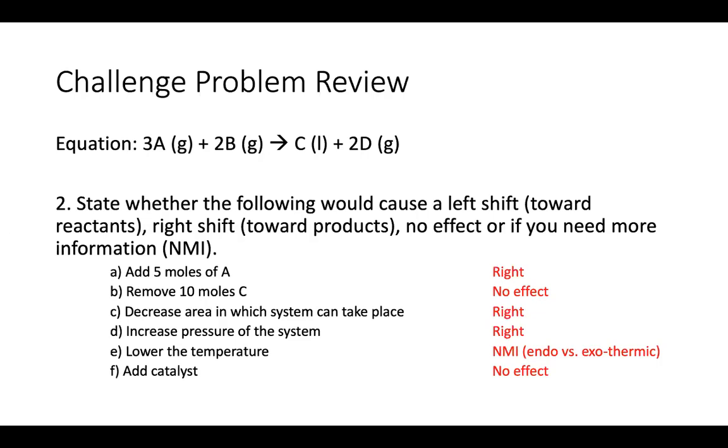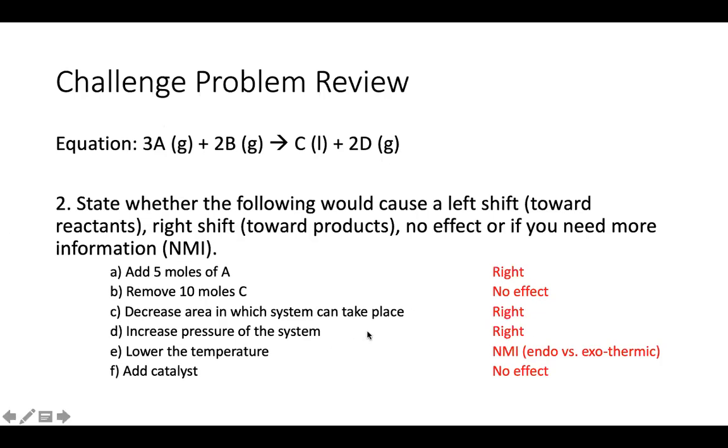And when we're dealing with increases and decreases in pressure, remember that we shift to the side that has the favorable number of moles of gas particles. So here in C, by decreasing the volume, we're really increasing the pressure. When you have too high of pressure, you're going to counteract that by shifting to the side that has less moles of gas. Our reactant side has 5 moles of gas. Our product side has 2 moles of gas. And so we're going to shift rightward, right? Because to counteract that increase in pressure, we're going to create less moles of gas by shifting rightwards, which will therefore counteract that, lowering the pressure.